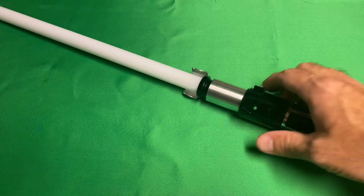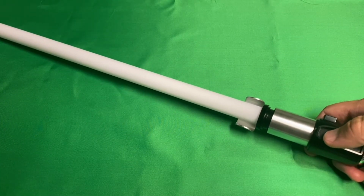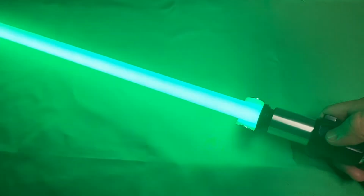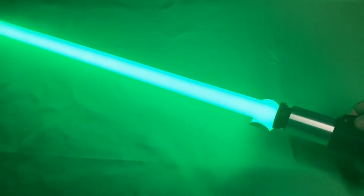So we'll show some of the fonts. This first one is, I believe, Little Green Master. Much to learn, you still have. So the board came out of deep sleep. Slight flicker, solid green blade.